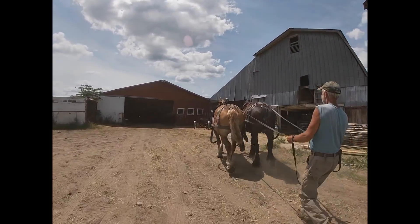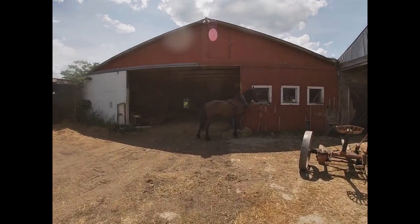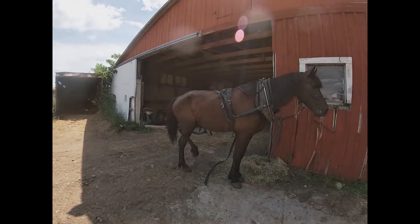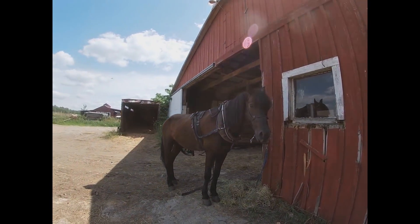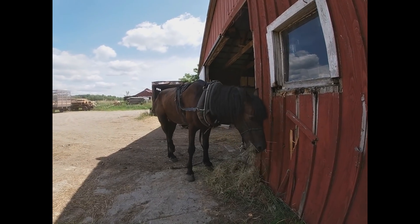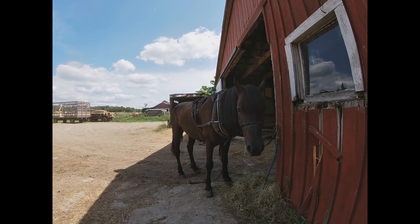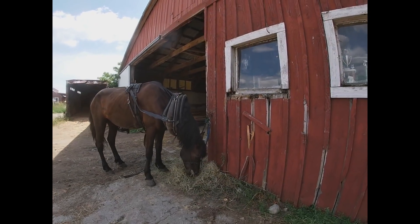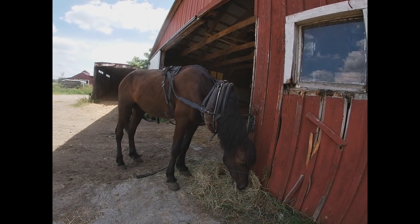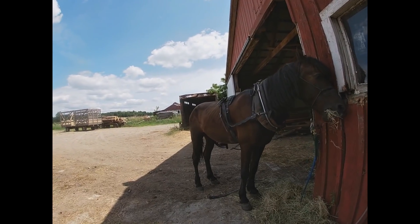We have an extra little visitor here today. Some Amish that bought hay from us came to transport it and left their horse in our little area that has sawdust in it. This morning I came out to the barn to help a lumber customer, and the horse was all crumbled up in a heap — he'd got his leg around his hitch rope and was in a mess. I was a little nervous because I didn't know him at all, but I was able to unhook the rope and tie him beside the barn. He got loose again and I came out to check on him and he was in eating hay, so I moved him and gave him some hay to keep him happy.